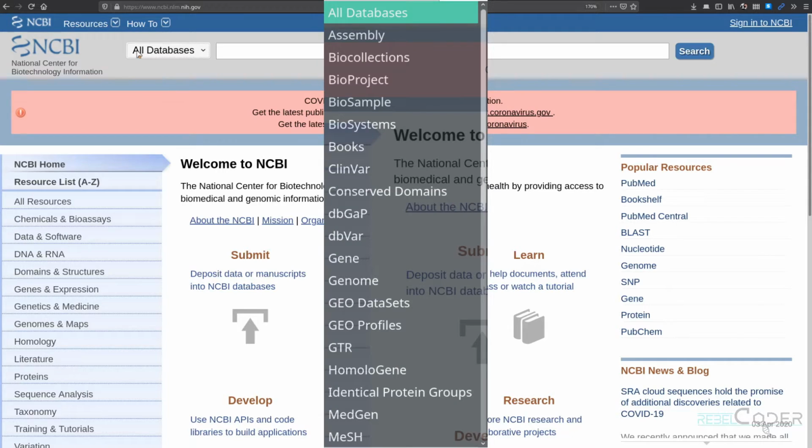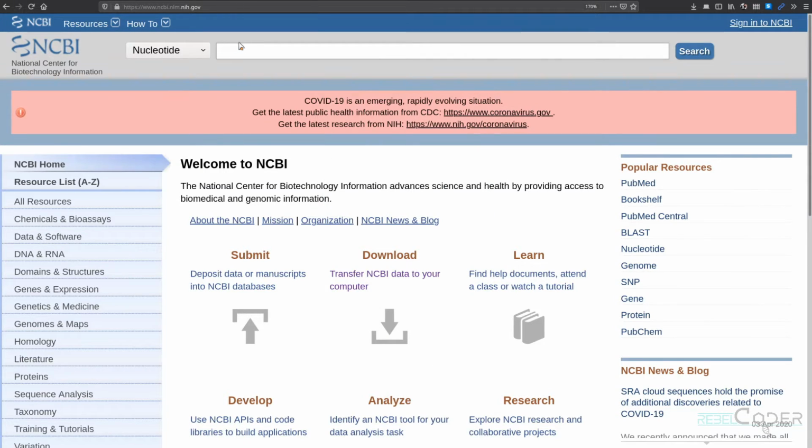So we can go here where it says all databases. We can have this drop-down menu here. And we are interested in nucleotides because our DNA toolkit is actually scanning for nucleotides, right? Now we switch to nucleotides and let's search for a protein that codes for Homo Sapiens Insulin.